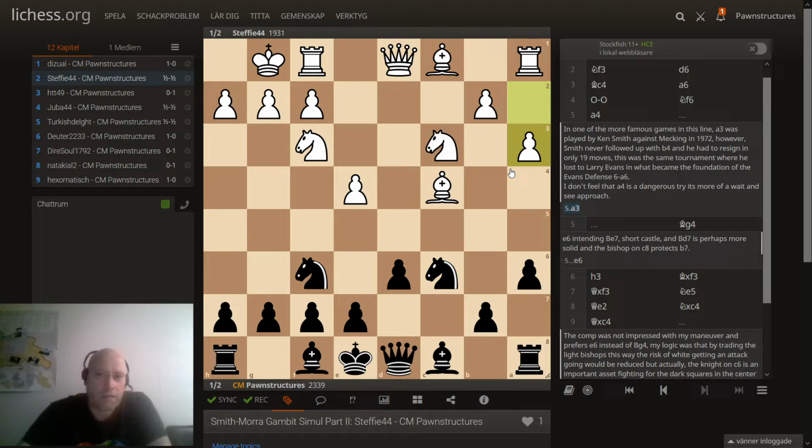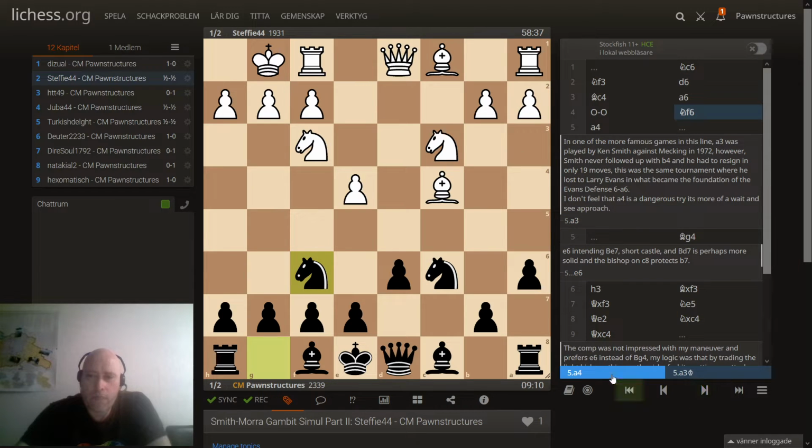And that game has actually become the foundation of this setup that I'm employing, this a6 move. And I don't feel that a4 in this situation is really a dangerous try against black's setup. It's more of a wait and see approach. I guess it takes away this option of b5, and maybe there is some idea of trying to play a5 and securing this square b6. But otherwise it also costs a little bit of time to play a4 here.